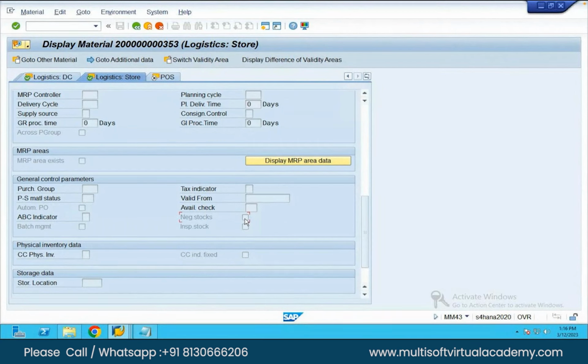Some stock figure issue is there. Suppose there is a valid stock of one quantity, but somehow a customer comes in the store and wants their product. Suppose there is a stock figure of one, with some inconsistency, some stock figure issue. Now the customer comes in the store and wants the product.